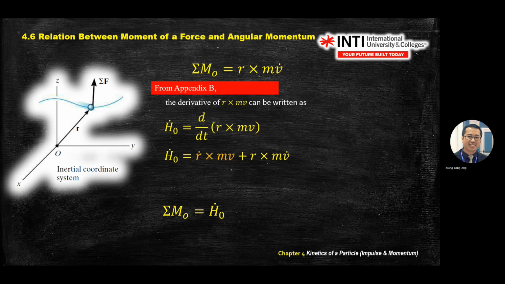Next, this is a cross product. You know that when you do cross product, you freeze one of the terms, you differentiate another one, plus you freeze this one, differentiate this one. Makes sense. So don't be confused by the notation you see on the screen here. Just recall what is a cross product, what is the chain rule. Okay. So the first one you get r dot cross mv plus r cross mv dot.